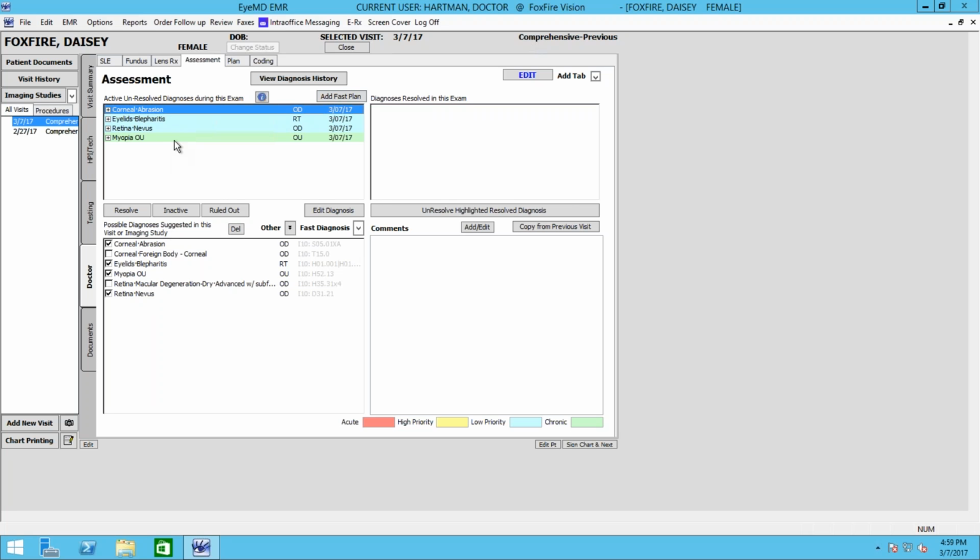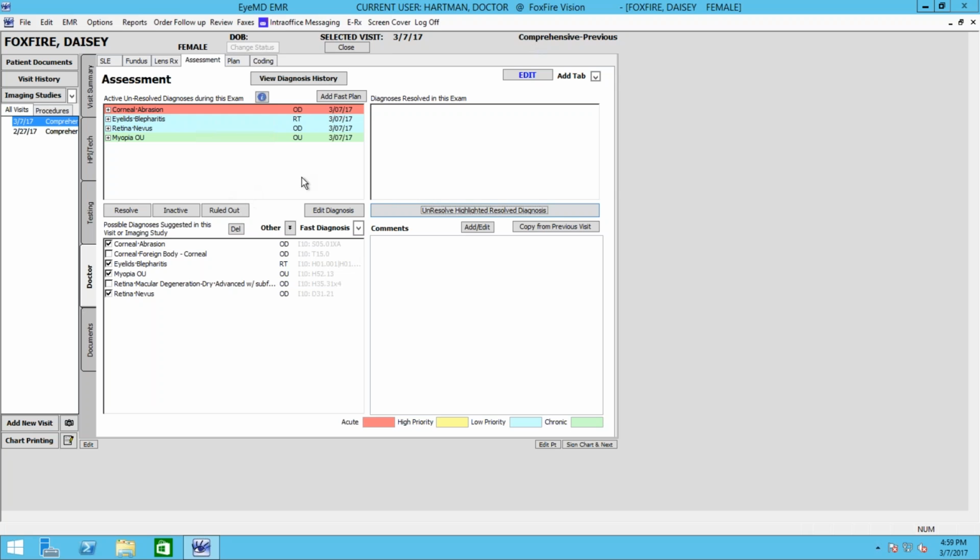Okay. Now, if this corneal abrasion was resolved, it's a year later, I can click the Resolve button. This indicates that the patient had a corneal abrasion, but since they came in last, it's now resolved. They no longer have a corneal abrasion. If I accidentally clicked that and didn't mean to, I can unresolve.